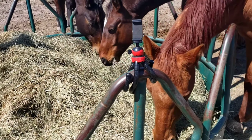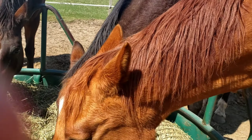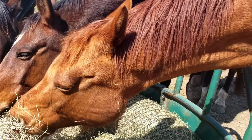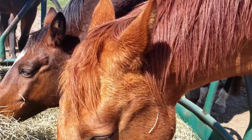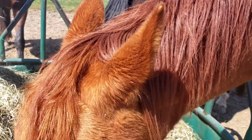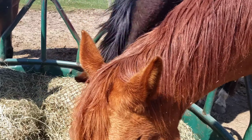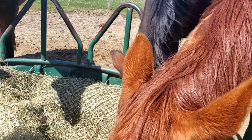So here, I popped it out. You see what I did? So she keeps grabbing a bite of hay and then sticking her nose on this tripod where the camera is. So, leave it alone. I am trying to get the twine out. Why, Moose? Big old wad of hay out. Hi. Good job, babies.